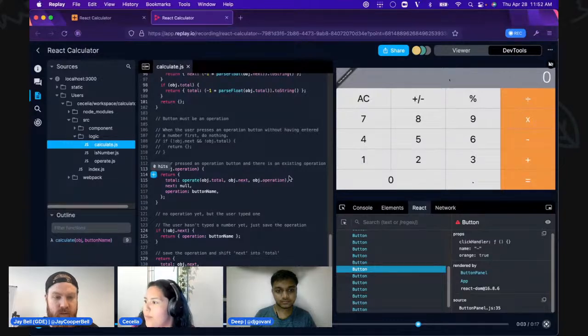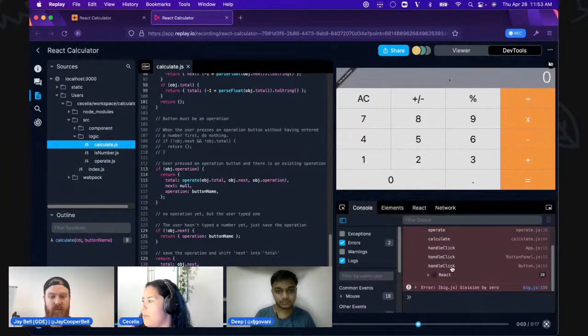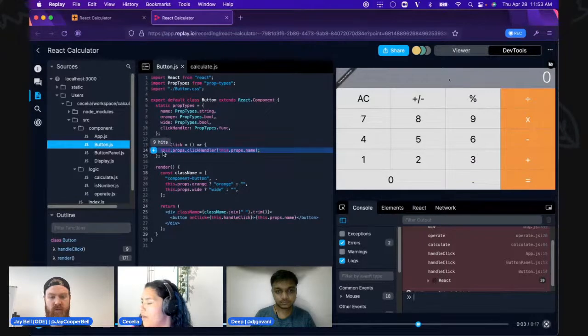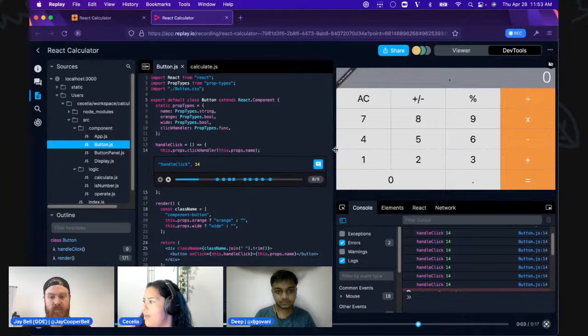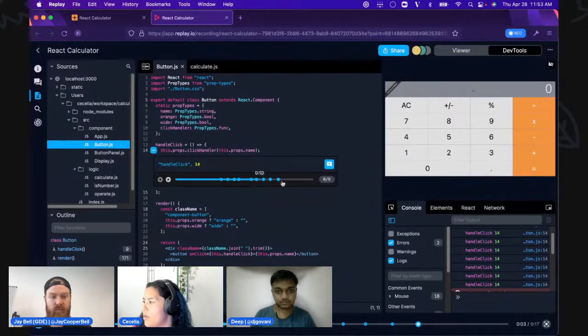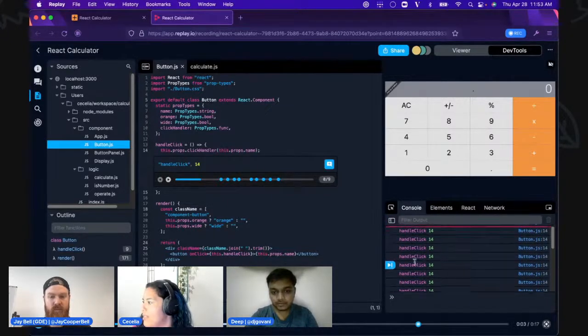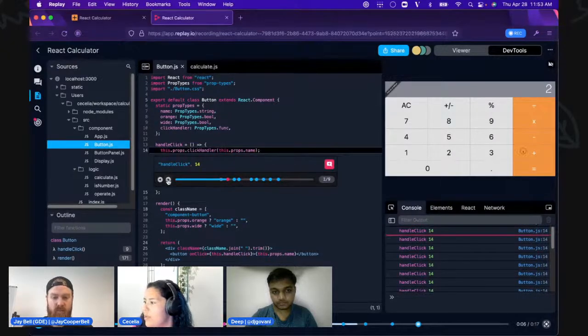For this one, I'm more concerned with the JavaScript that took place. That's where the console and print statements will help us out. I can go into my click handler here, and I can see that this was handled 9 times. If I click on this plus icon, and I'm going to make this a little bit bigger, this will automatically log to the console the executions of that click handler. So I can see everything that's happened here, and then I can fast forward and rewind through those executions.